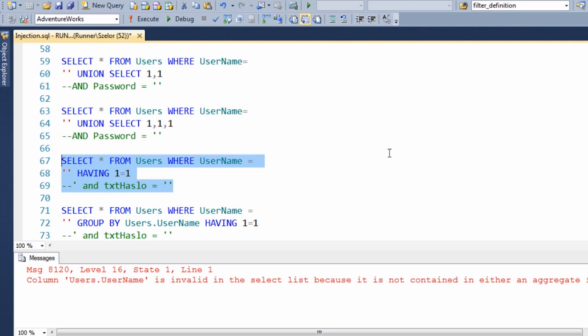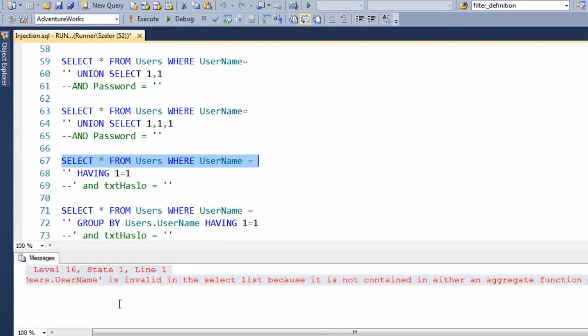Since we wanted to check something that should be grouped, the server tells us that the username column of the user table is not contained in a list of grouping columns, and is not a call parameter of an aggregate function such as sum either. This doesn't matter though. What's vital for us is that we know the names of the table and its column.